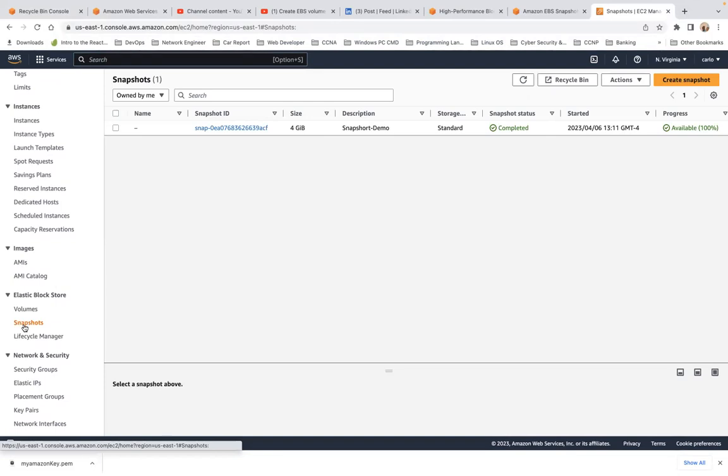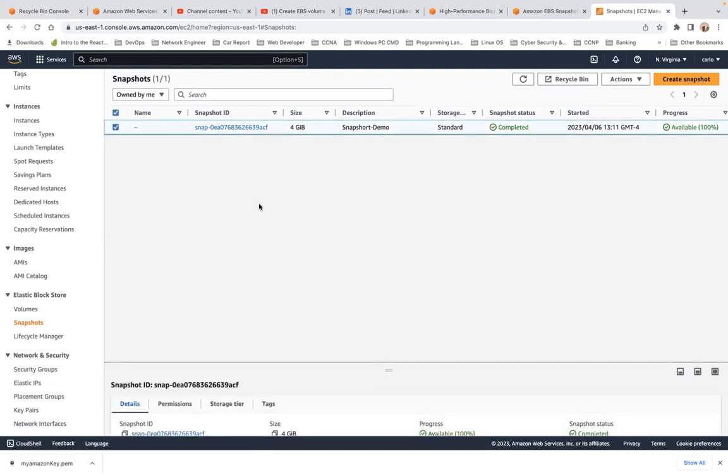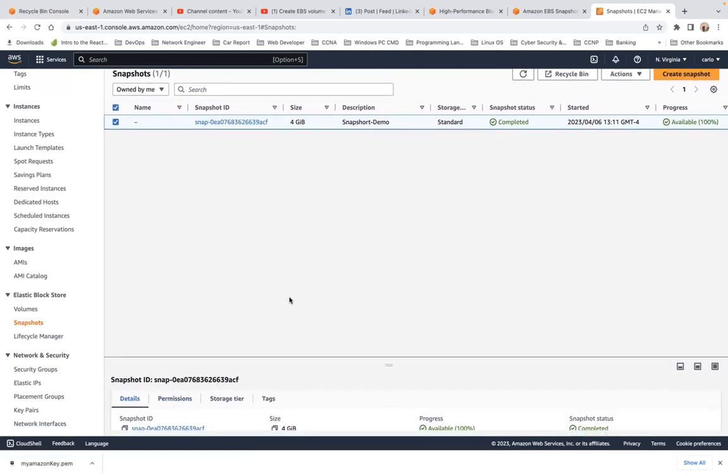If we select the snapshot and we scroll down, so we have the details.